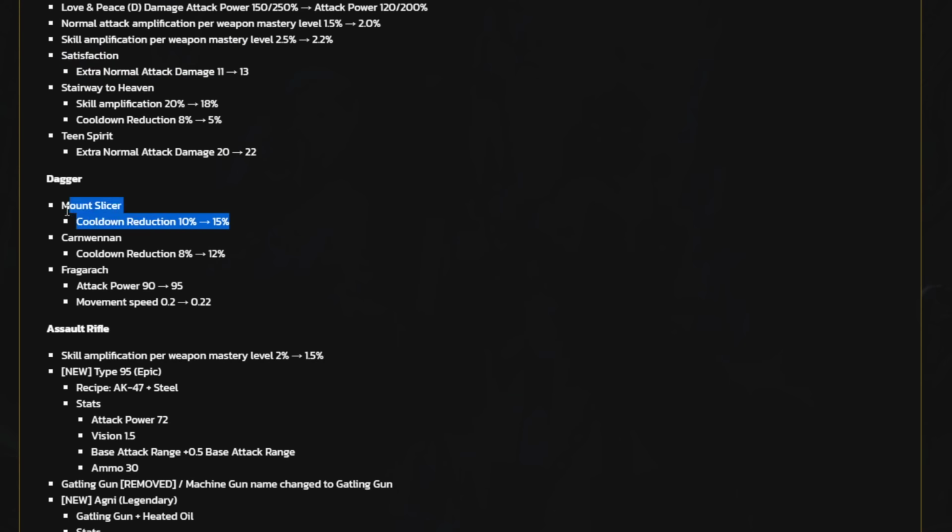Mount Slicer gaining 5% CDR. Karnwinen gaining 4% CDR. I don't agree with these changes. I think these weapons are perfectly fine in terms of their statting. And we're buffing Fragger Rat. Why? Oh my gosh. I am genuinely not happy with these changes.